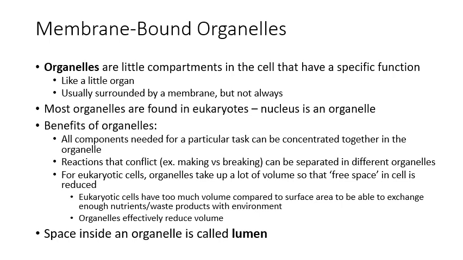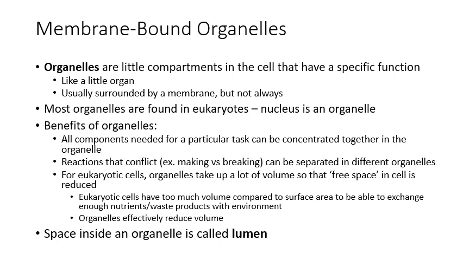It also lets you separate things that don't go together, like making and breaking. The cell has a need to degrade stuff sometimes if it gets old and needs to be recycled, or if it's broken, it needs to be recycled. So the cell needs to be able to degrade proteins, but it also needs to make proteins and have proteins that are not being degraded. So in order to separate those functions of making and breaking, the cell will use organelles. It'll have one organelle that is for breaking down protein. All the stuff you need to break down protein will be right there, and it's not in the rest of the cell, which means that the rest of your proteins that are not inside of that organelle do not get degraded.